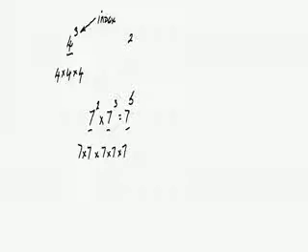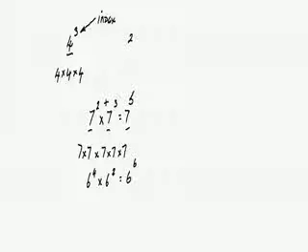Now I can't be asked with writing this all out, but what I can see is that if I add 2 plus 3, I get my power 5. So the rule is when we're multiplying, we add the powers. So 6 to the power of 4 multiplied by 6 to the power of 2 will give me 6 to the power of 4 plus 2, which is 6. That's it, job done.